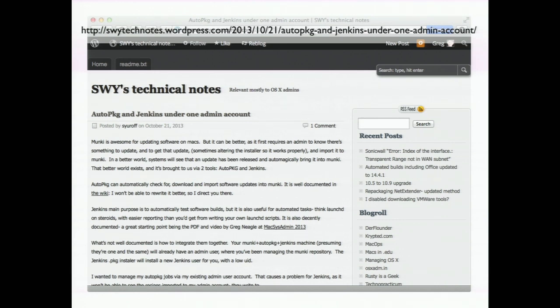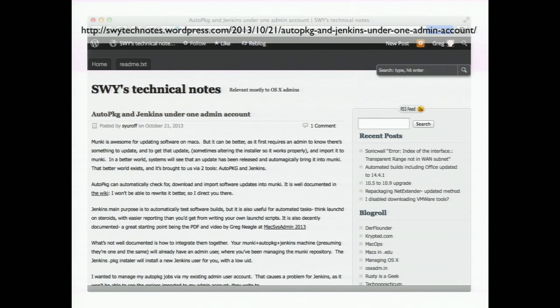I used to think whenever there was a Patch Tuesday, or I found out that there was a new version of Adobe Flash, my immediate reaction was, now I've got to do all this stuff. And since I've been using AutoPkg, a new version of Flash comes out, a new version of Java comes out, a new version of Firefox comes out, and my reaction is nothing, because there is no additional work I have to do anymore. AutoPkg handles this for me.